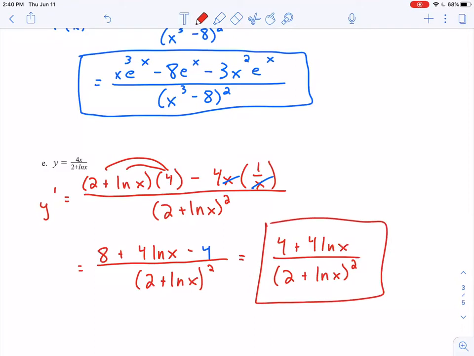So I would definitely recommend practicing the quotient rule. It's a little bit more difficult than the product rule, I think, but it is easier to pick out when you need to use it, because when it comes time for a quiz or an exam, I will not be telling you to use the product rule or use the quotient rule. In the end, it's going to be up to you to decide when you need to use the product rule and when you need to use the quotient rule.